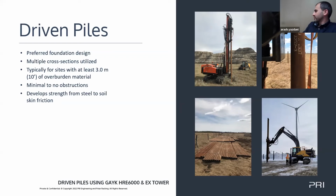And you can come up with a plan where, okay, it's driven pile here, and like I say, helicals here, maybe that combination. Zones, and ultimately you need a flexible racking system. You need a drilling contractor who understands that that's the nature of these types of projects in order to make them successful for a developer.